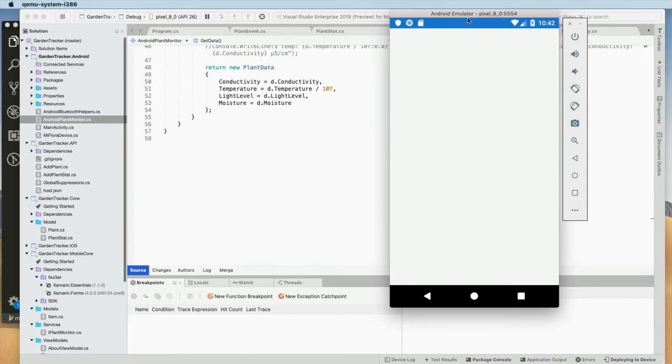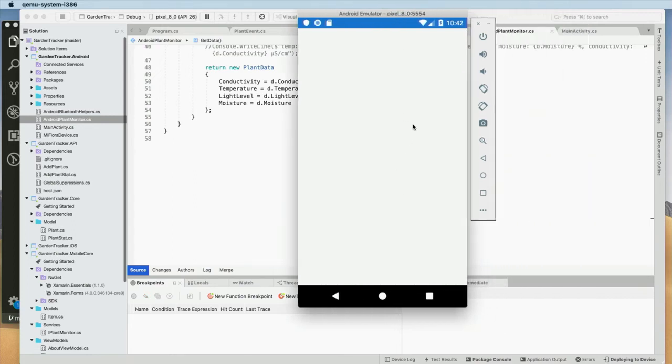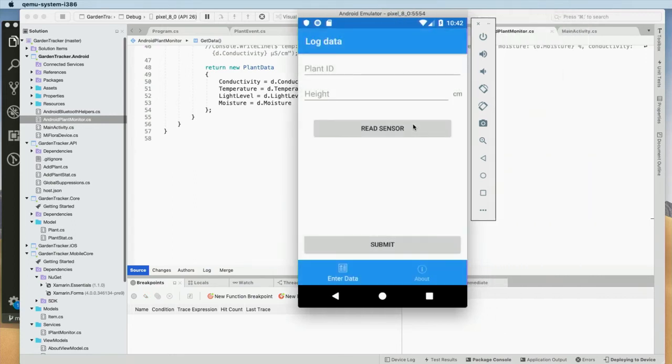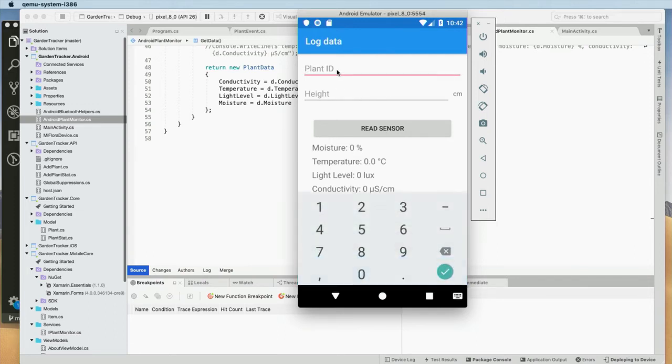So here is the running app. Now, the emulator doesn't have Bluetooth, so I set it so that if it couldn't find a Bluetooth device, it would just return blank data. But I can hit read sensor, and we have that spinner is bound to the state of the model as well.